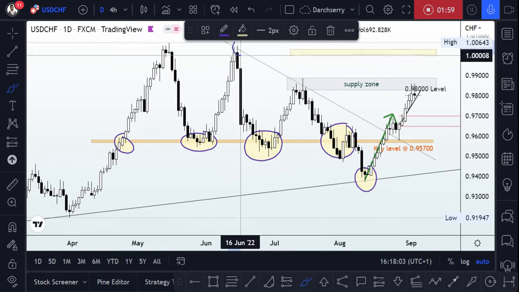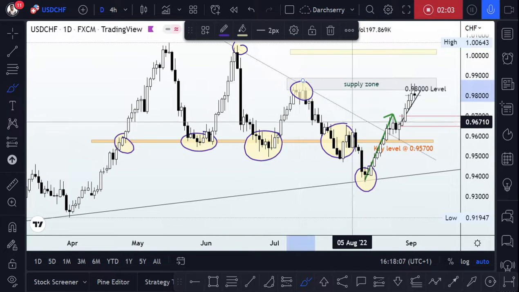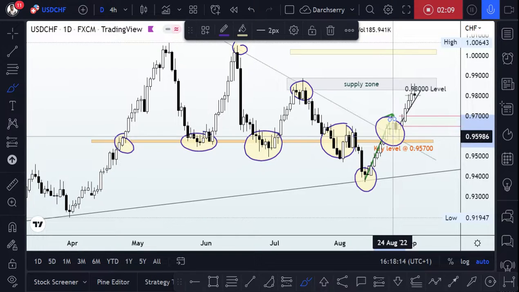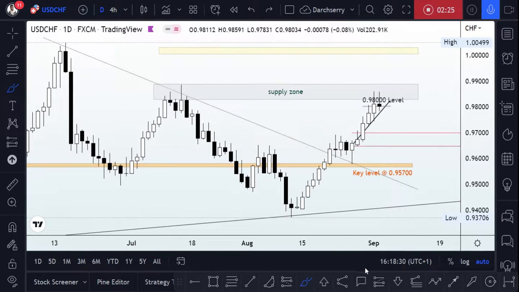You can see the bearish trend line here. I think I made an emphasis on this in my previous analysis. And then we saw the outright breakout retest of that key level and the bearish trend line during the later part of August to give us a signal that a bullish momentum is imminent on the USDCHF. So with the current structure we have here, we were able to take advantage of this bullish momentum during the course of last week's trading session.